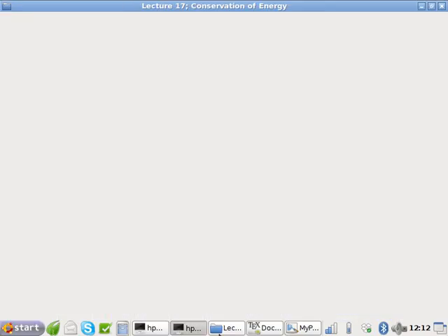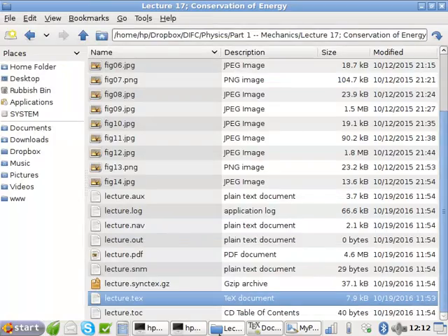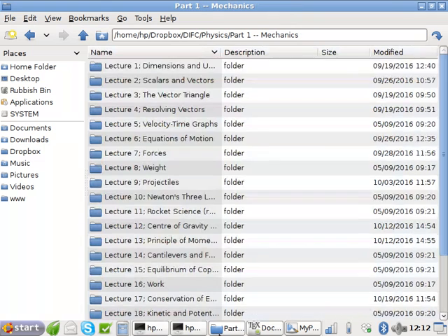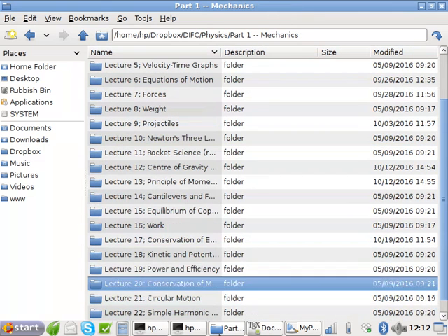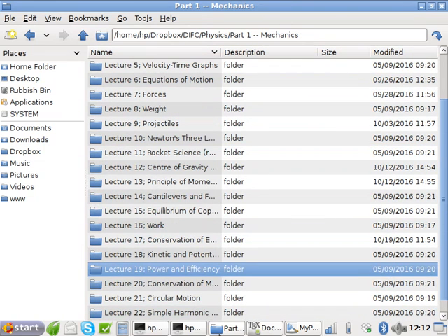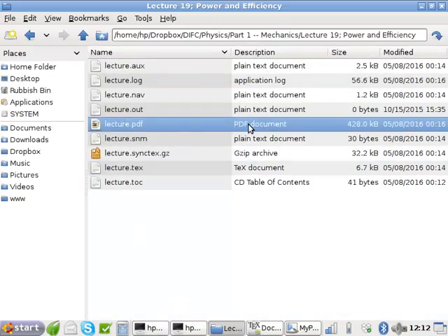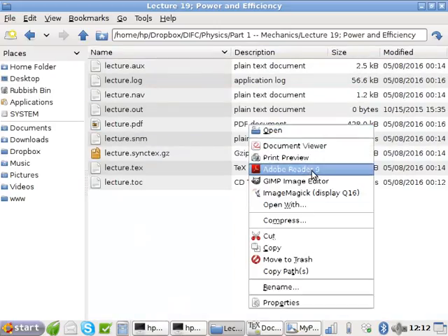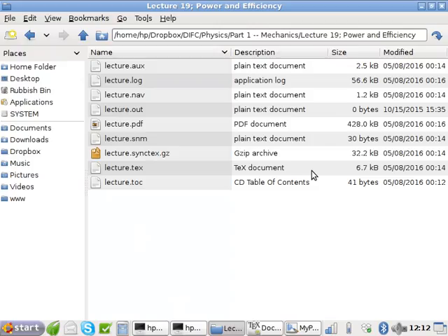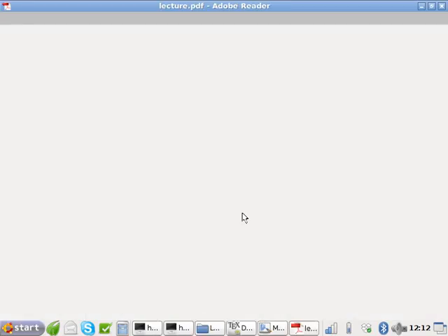Right. So the most important thing about this lesson is the conservation of energy. That the kinetic and the potential at the start equals the kinetic and potential at the end. Like you mean the transfer of energy? The transfer of energy, yeah. Okay, let's have a look at the next lesson. So this is already lesson 19, or topic 19, power and efficiency.